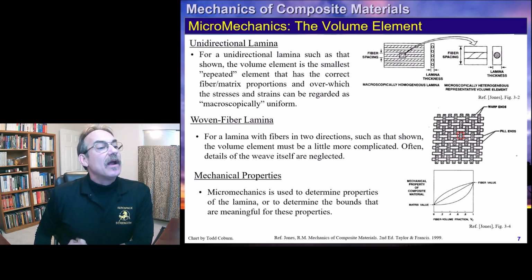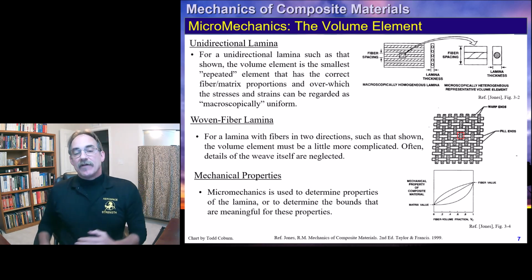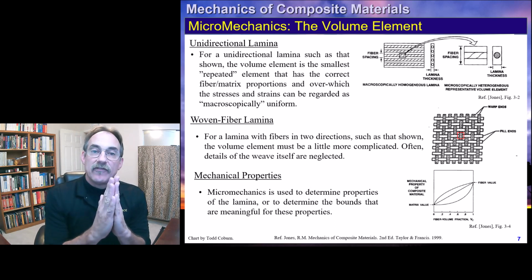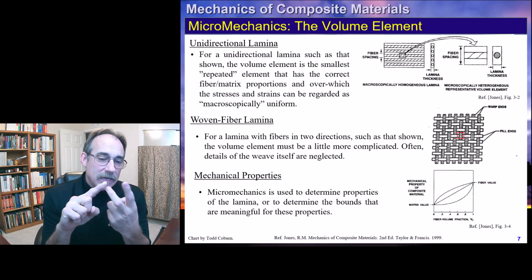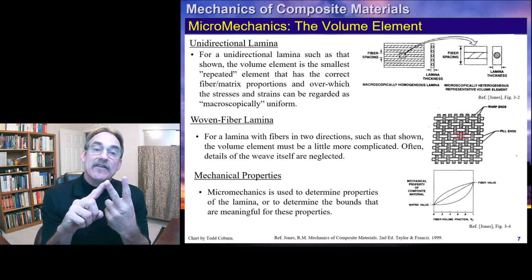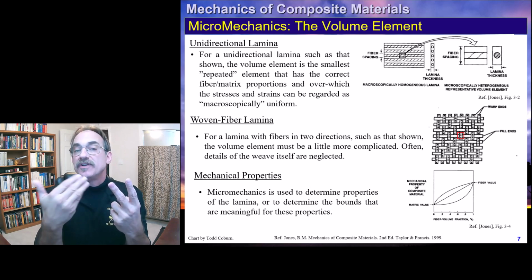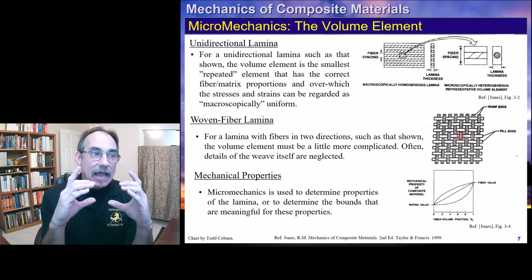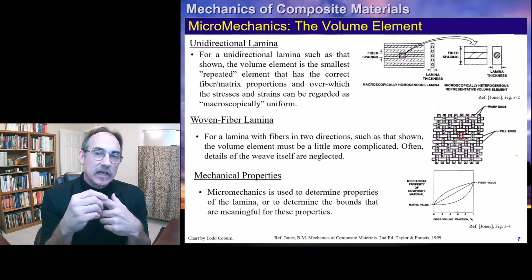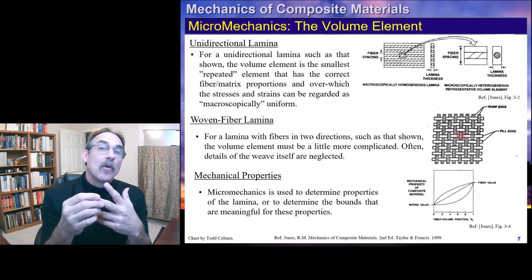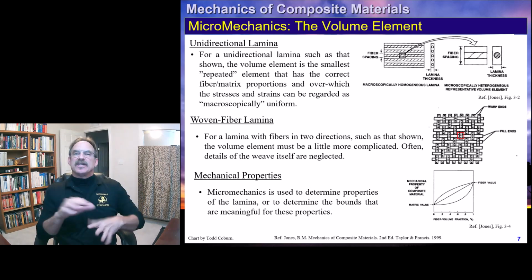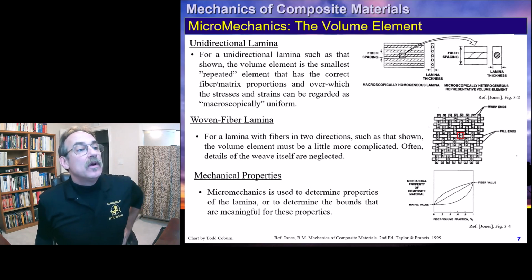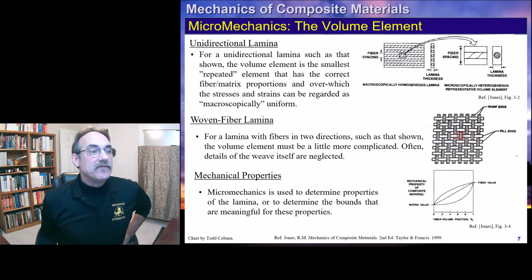So we can say, all right, with this little sketch, this little graph from Jones, all of our properties are going to be a function of our fiber volume fraction. Because it's a function of our fiber, it's a function of our matrix, and the volume fraction says what percentage of that entire element is fiber. So we can look at the matrix or the fiber volume ratio, but by looking at one of those volume fractions, we can actually understand what's going on everywhere. So we're going to do it as a function of the fiber volume fraction, V sub F.